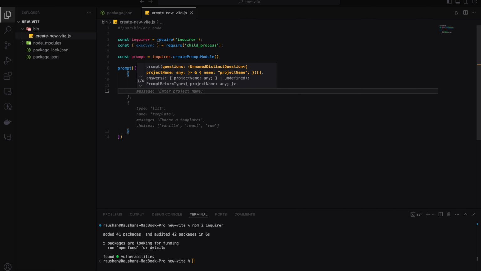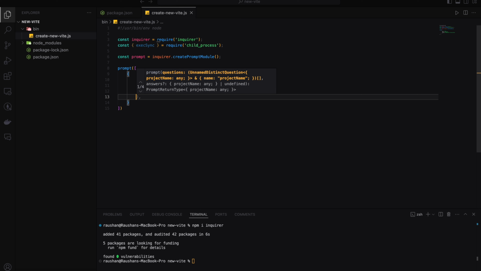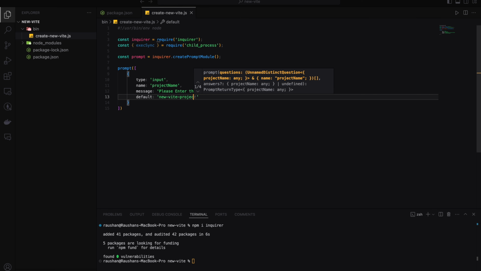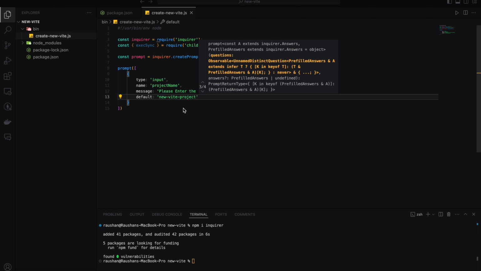After that we are sending a message, and the message is please enter the project name. After it, we give a default value, that is new-vite-project. So this is our first option.